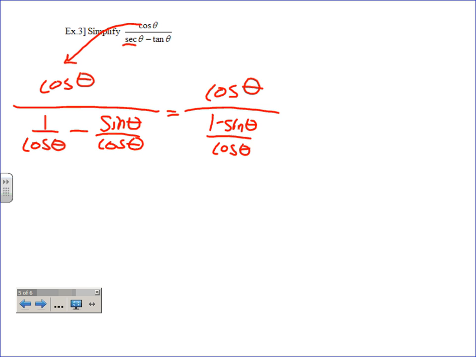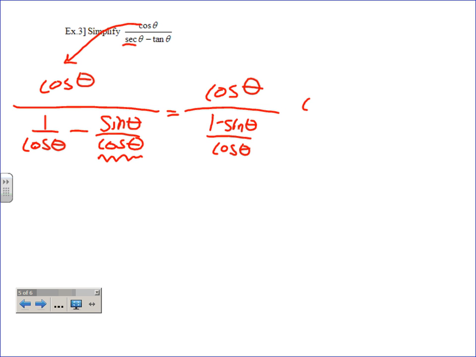But this goes back to all that fraction work we did earlier. What am I really dividing by here? I'm dividing by 1 minus sine over cosine, right? And the reason I like to do this one is some people think they can just flip this one, forget this 1 over cosine over here and just flip that one. You can't do that. You have to get an entire fraction down here. Then you can flip it. So it is cosine on top, just waiting, saying, hey, you want to take care of that? And so instead of dividing by 1 minus sine over cosine, we're going to multiply by the reciprocal.